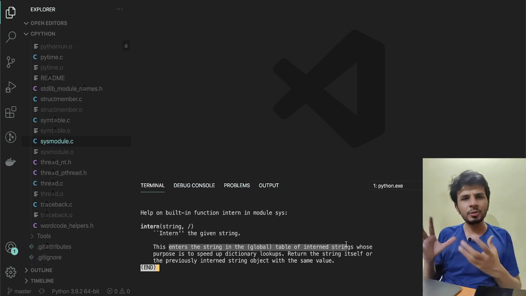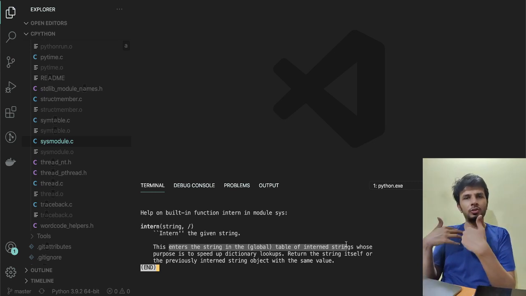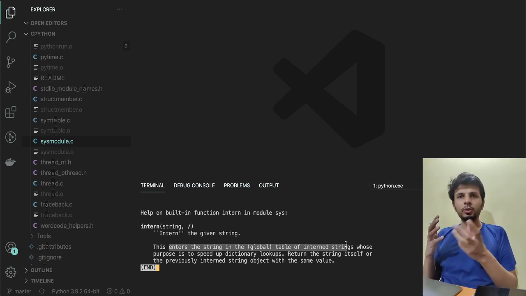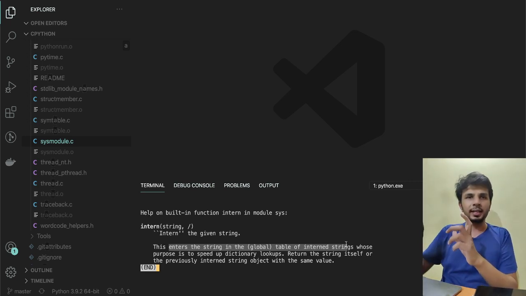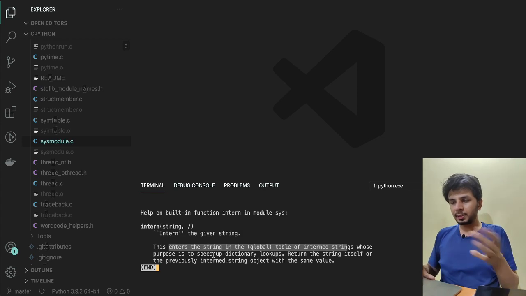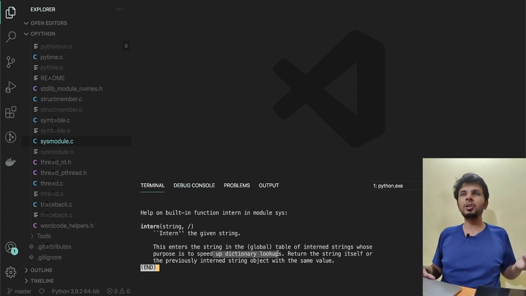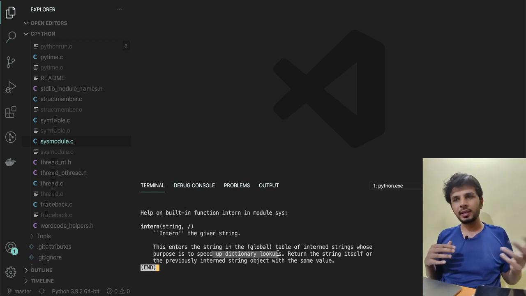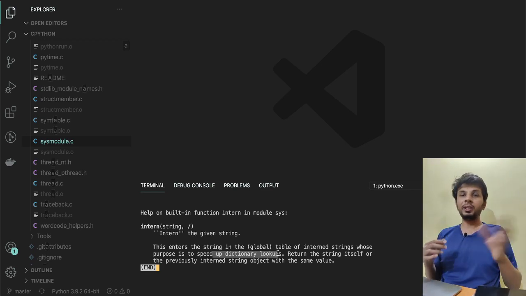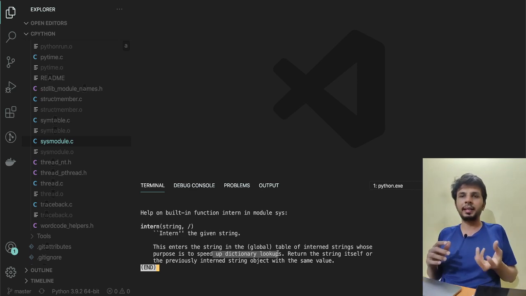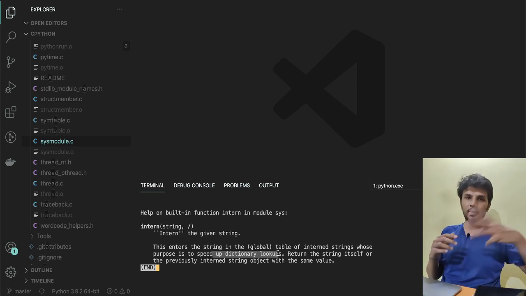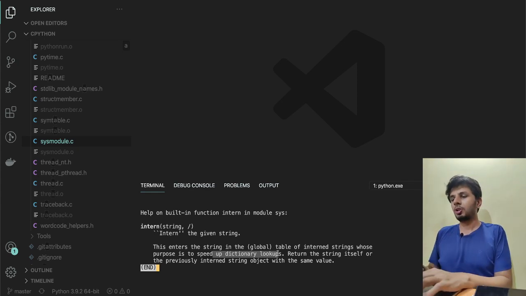More like a cache, where you are dumping in all the strings and pulling from it: if the string exists, I'll use the same reference, otherwise I'll create a new string in that space. Its purpose is to speed up dictionary lookups. In dictionary lookups, having text keys is the most common use case, and since dictionaries are so heavily used in Python, optimizing key lookups would make the overall language really fast. So that's where string interning plays a very major role.